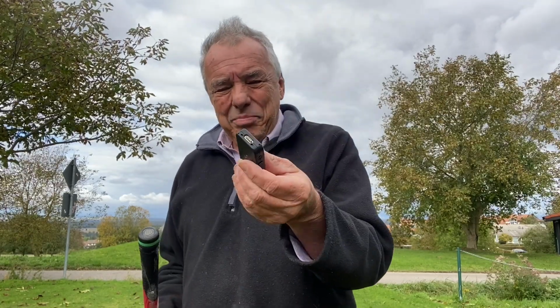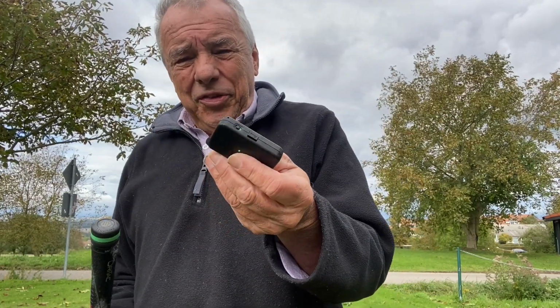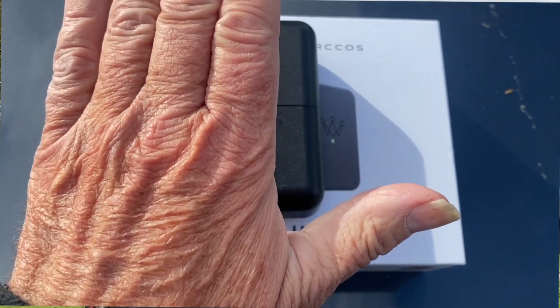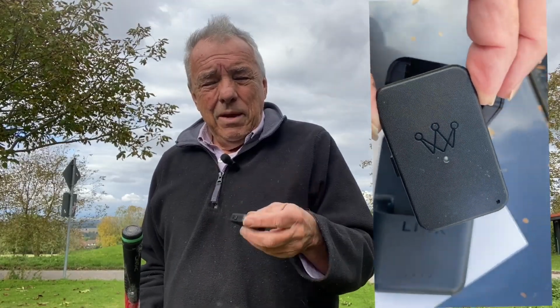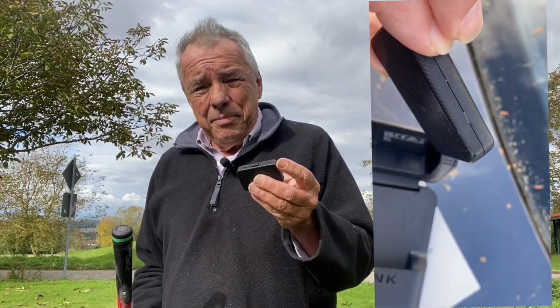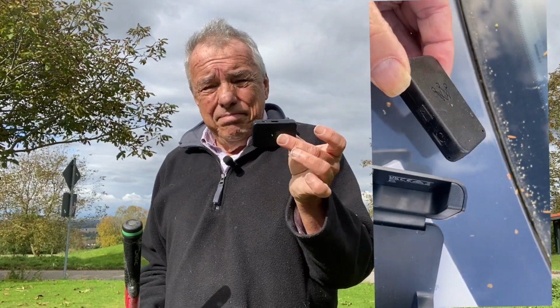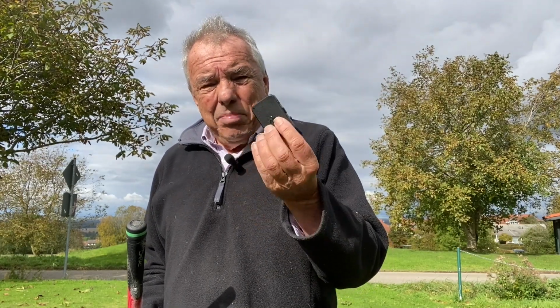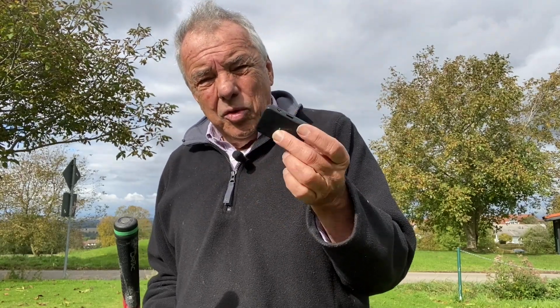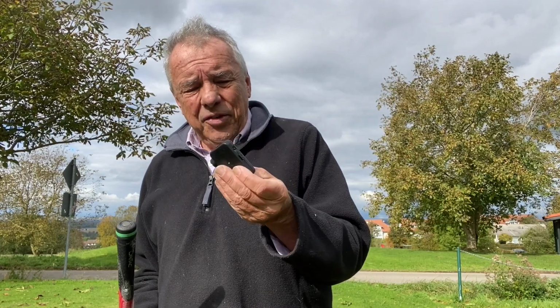hit each club. Now, I lost my old Caddie Link, so I got the new one, the Caddie Link Pro, and the advantage is that it comes with a charging box, so you don't have to recharge this after every round. You keep this big box in your golf bag, then you just put this little thing here in it, and it will charge it sort of 12 times in a row, so you don't have to worry about it. And apparently the charge here lasts for also several rounds, so you don't have to worry about recharging this device all the time.